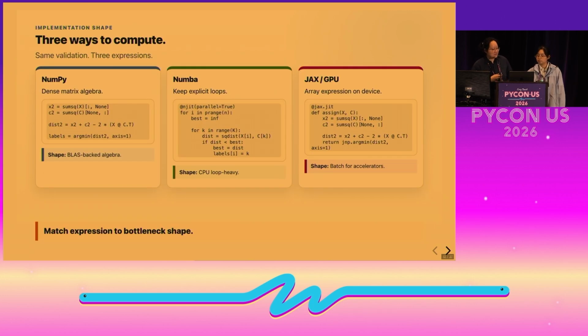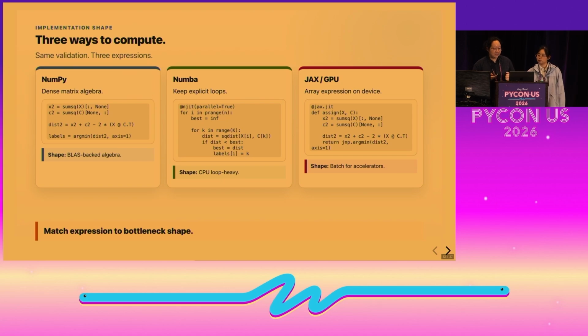Here are the details of the three implementations of the assignment step of k-means. The first implementation uses NumPy to express the distance calculations as dense matrix algebra. We compute the squared distance using a formula that involves the sum of squares of the data point and the centroid, and then we use matrix multiplication to compute the cross term.